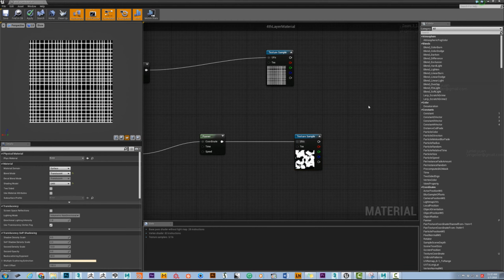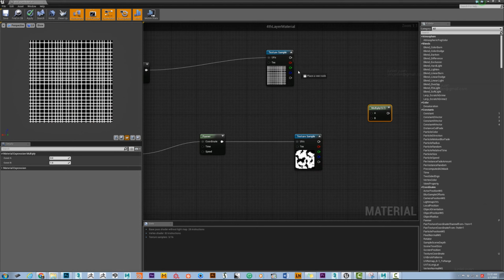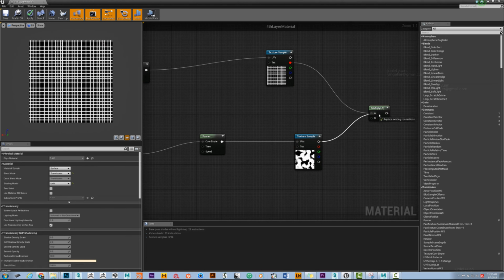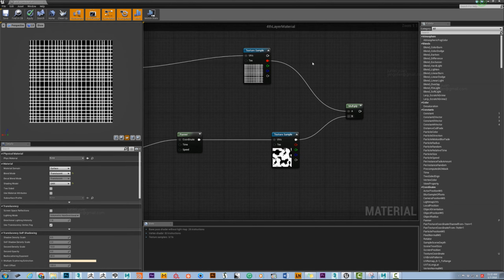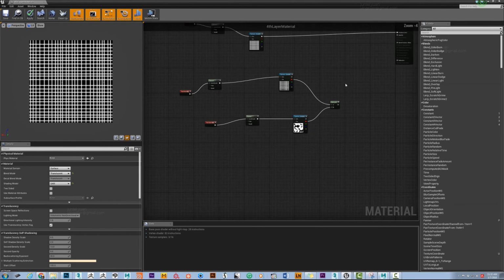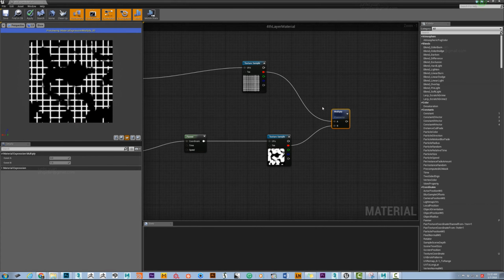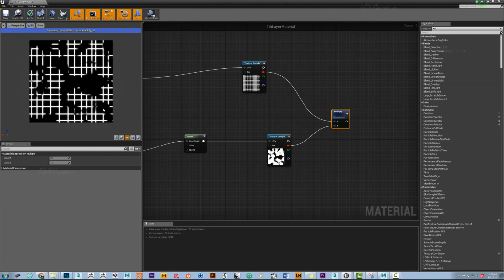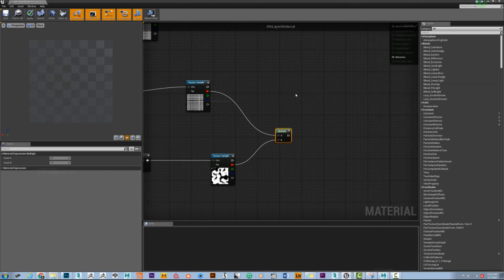Multiply these two together. And I'm just using one channel there. You can do it like this. It's fine. So see, we start getting some irregularity in the texture.